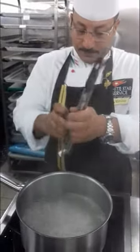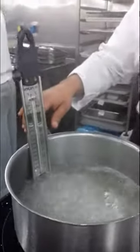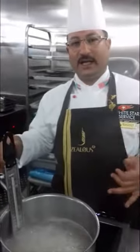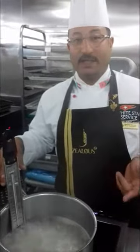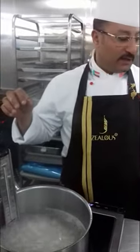So here, the thermometer. Now it is 100. We can add any color after it's boiling. Like at 120, you can add red color, green color, blue color. And it's better if you also use Zelos intensive color. So afterward, when it starts boiling, we will add our cream of tartar or tartaric acid solution.